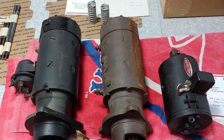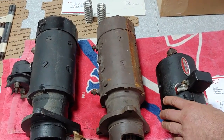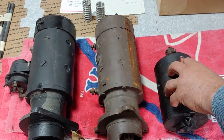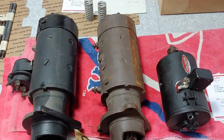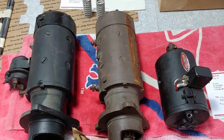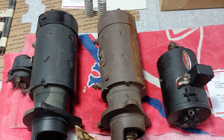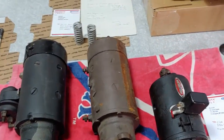Why they're going to Houston is, well, major cities in the United States tend to have the type of facilities that exist to rebuild these particular components that don't effectively exist anymore in smaller areas. You know, the type of folks that do this type of thing, those businesses are going away because we live in a throwaway society. Anyhow, the valves.